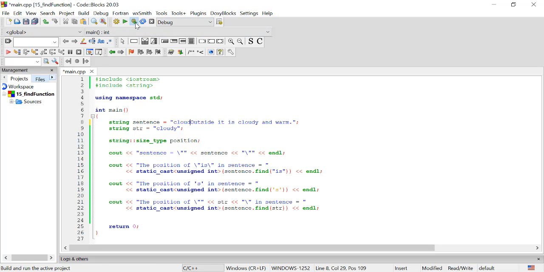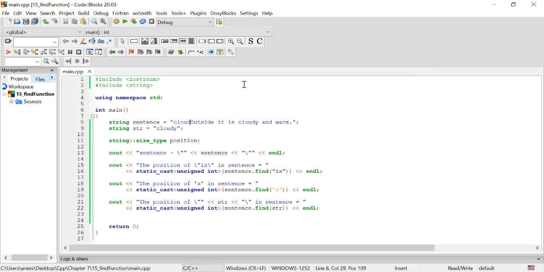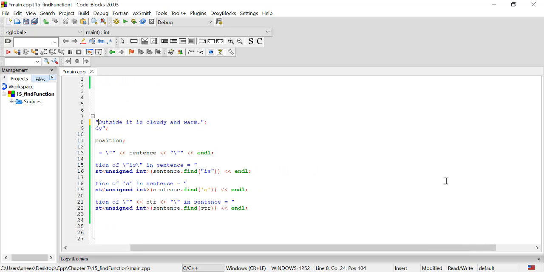And even if I just remove cloudy, the index goes back to where it was originally. So that's something to keep in mind. It's a common mistake, because even though it seems like it really is just looking at that first letter, no, it's actually looking at the entire thing.